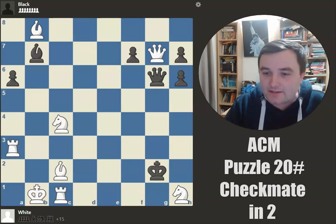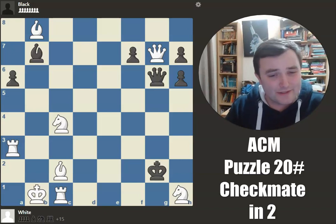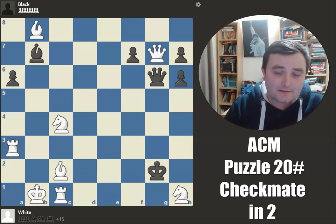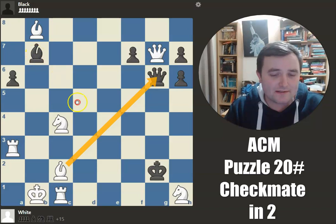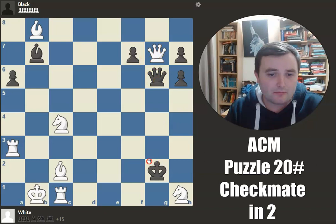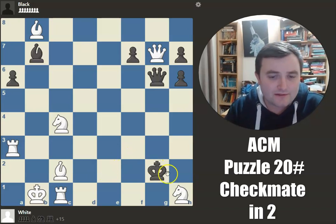Okay, so here we are with puzzle number 20. This is a hard one, I will admit. This is difficult. White to move, checkmate in 2 moves. See if you can try and solve this one. Okay, so this particular one, it's really cool, because we've got basically these opposite diagonals and all kinds of stuff that makes this particular puzzle quite tricky. We've got lots of cross pins all over the place, so it makes it quite a fascinating puzzle. Now, again, just to remind you, the stipulation is white to move, checkmate in 2 moves, to see if you can do that against all defences.